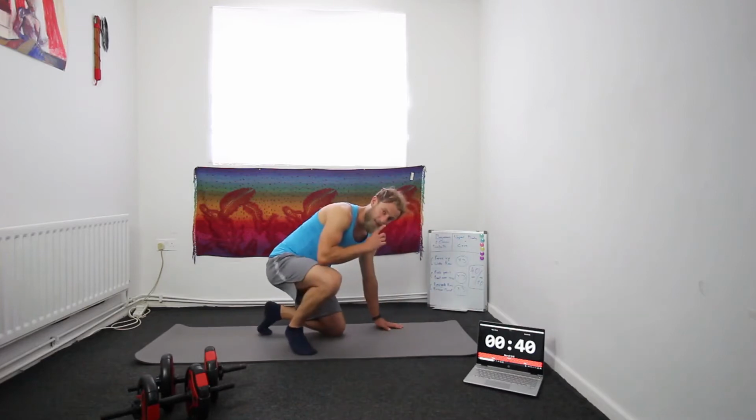Okay, head position, we want to be looking about that far in front of our hands. So don't look between them, don't look up, just look a little bit in front. And we want to be using the full range of motion available to us.